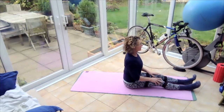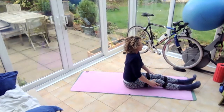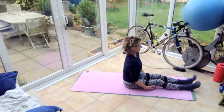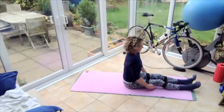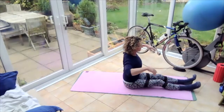So you're sitting on your middle bottom. Roll those shoulders back. So all the way forward, all the way up to the sky, all the way down and back. Staying on that middle bottom. Lengthen the head up to the ceiling. Let those arms follow the shoulders. So your arms are starting to do circles too.